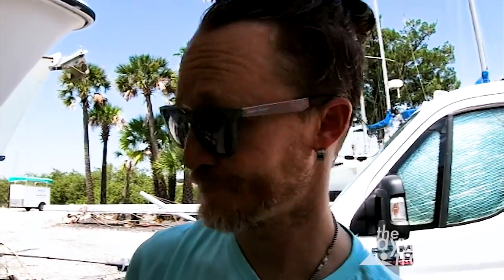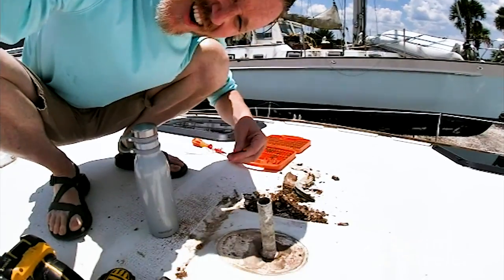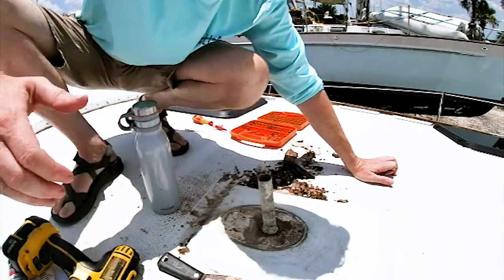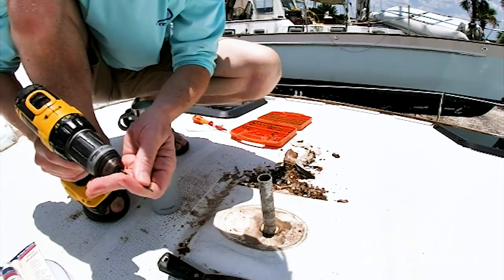When we go to step the mast in New York, I know that those two bottom bolts have to come out or the base plate will stay attached and tear out the screws. So I do think there's a case for doing some things yourself and understanding more about your boat. So just input for me. Okay, well, we're just about ready to get the pieces on here and get out of the sun, hopefully.